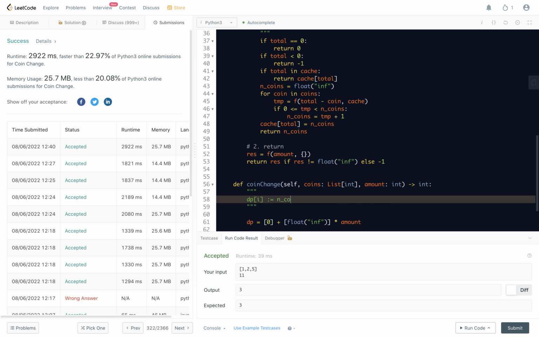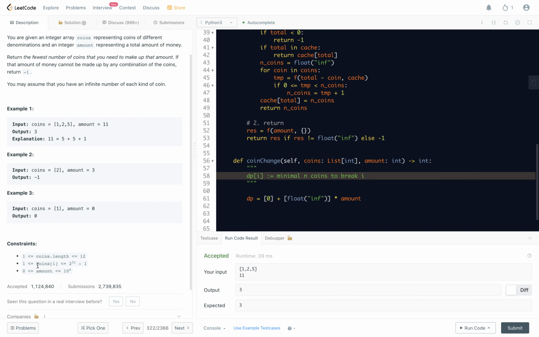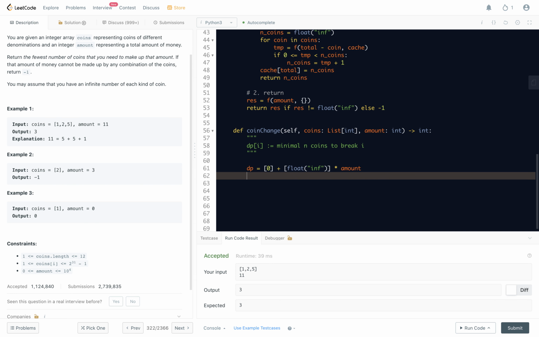So let's see. DP[i], so as we read above, is the minimal number of coins in coins to break i. So if its amount is 0, we need to return 0. The reason is here. So the coin is greater than or equal to 1.